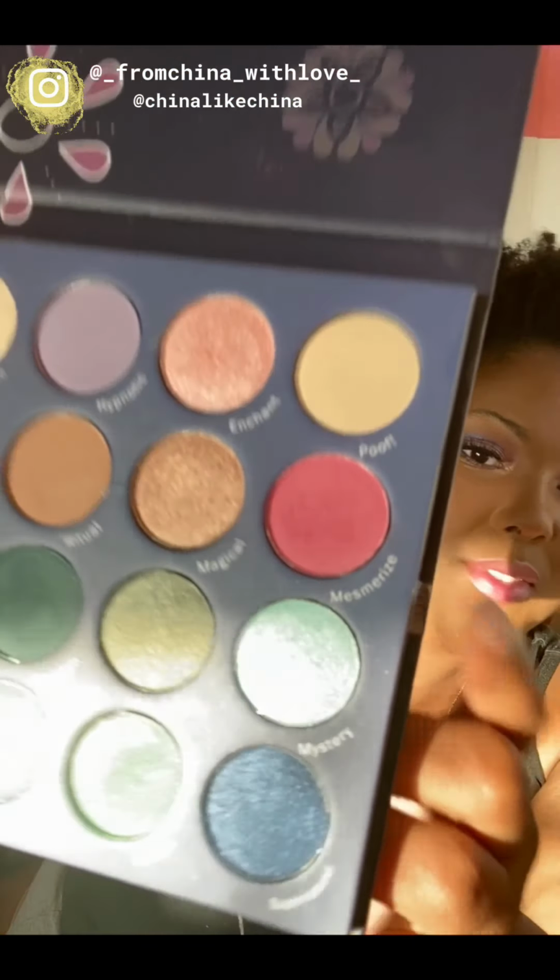Some tips. The pink, I tried to use the pink here. The pink color Mesmerize. I did try to use that on this look, but I tried to blend it with the purple Goddess. Beautiful. And they did not blend well together. I also did try to use the purple color on a wet primer base, which could also be a part of the reason why. Some eyeshadows work good with a wet base, but this particular one did not. So when you put your base down, you do want to set it with some translucent powder, and that did help. When I was putting on the other colors, it helped it blend better.